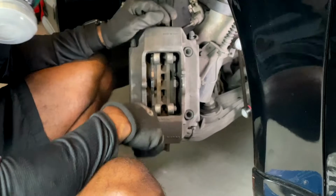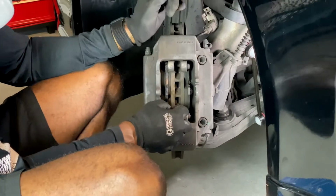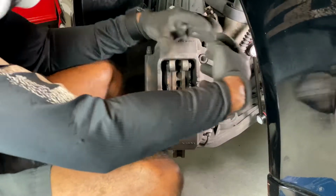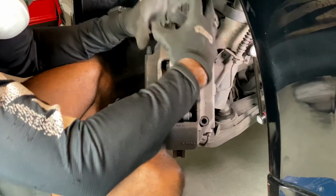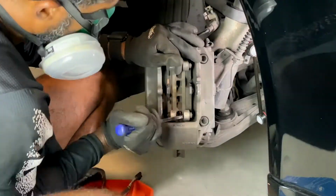Now I can go ahead and remove my actual brake pads. Last time I did the other side, I took the whole thing off. This time, this piece is not actually connected to the other little piece that goes inside the pistons that I'm going to show you in a second. But it's kind of stuck on there, so I'm going to see if I can just pull this off first.